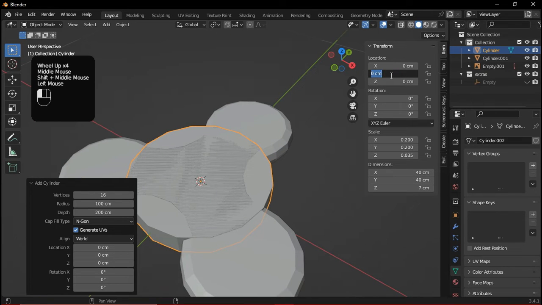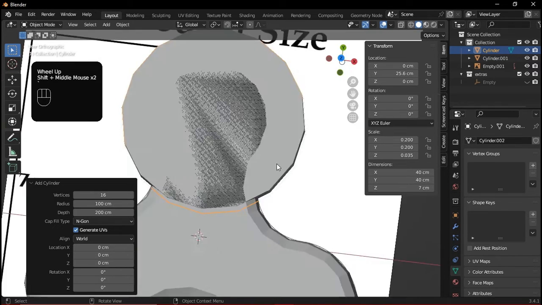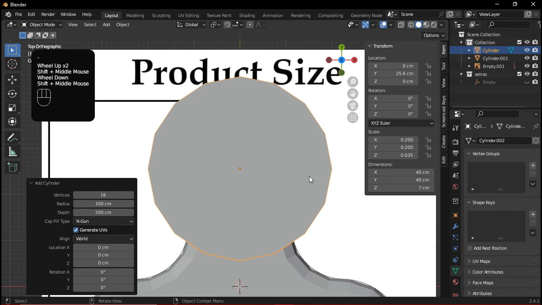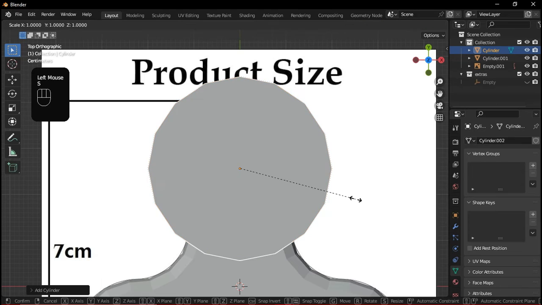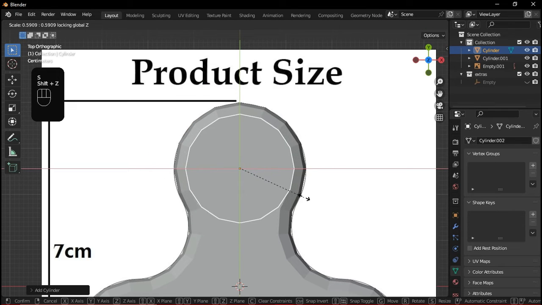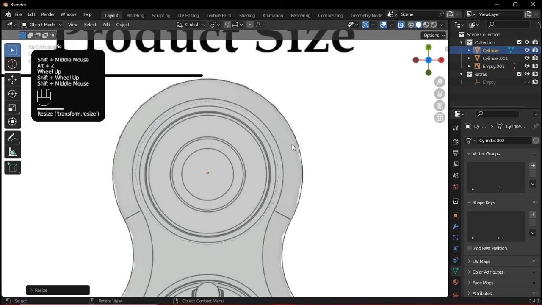I'll set the Y location to 25.6 centimeters again. Now scale it pressing S then Shift Z to omit the Z-axis. Try to match with the reference.